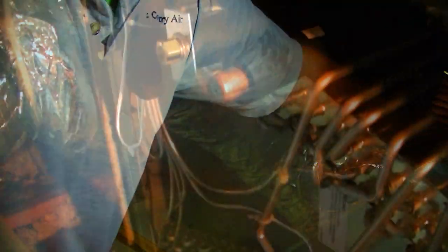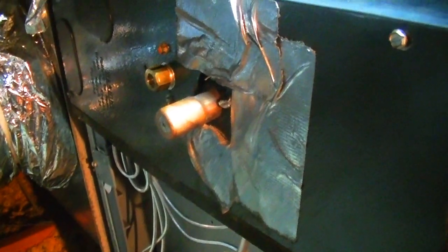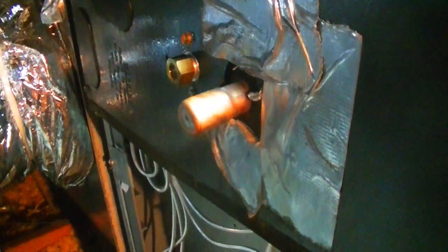Here is our new aluminum coil, fresh from East Coast Metal Distributors - ready to not leak for years and years. Here is our new aluminum coil in place, looking beautiful and wonderful, making our drain pan look like hell. Now I'm going to put the doors back on. We'll start our brazing here and then bolt on the TXV and then we can do our pressure test. We have our door back on now, letting pressure off of the coil - there is nitrogen pressure on the coil so you have to be careful. We'll cut it off right here and make sure the swage is right. All we have to do on the TXV is bolt it back on. The only brazing joint will be right here - we'll put our existing piece right in there and braze it up.